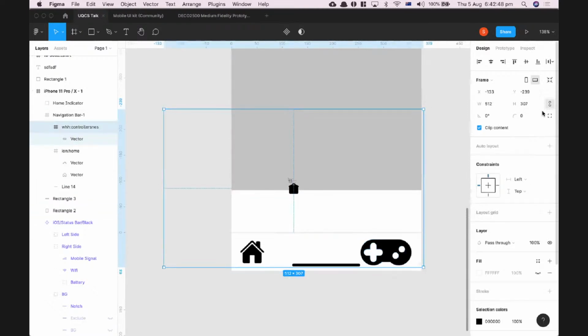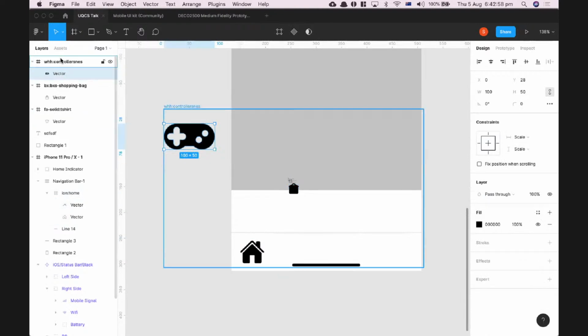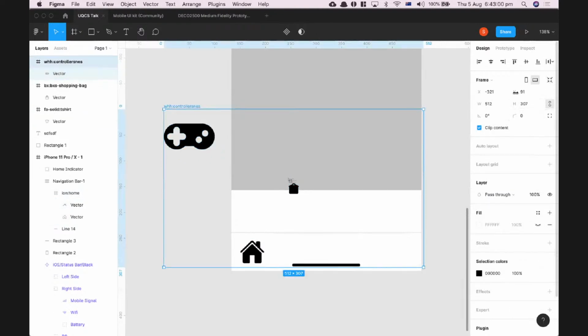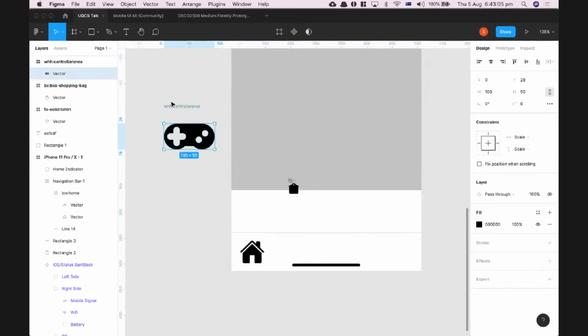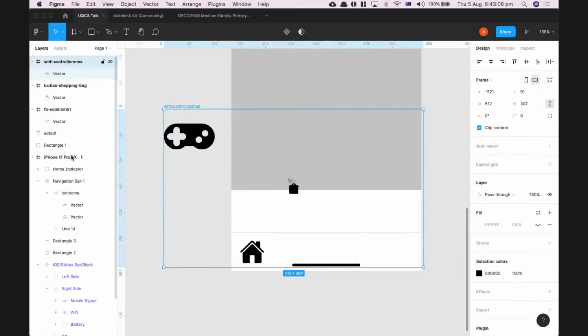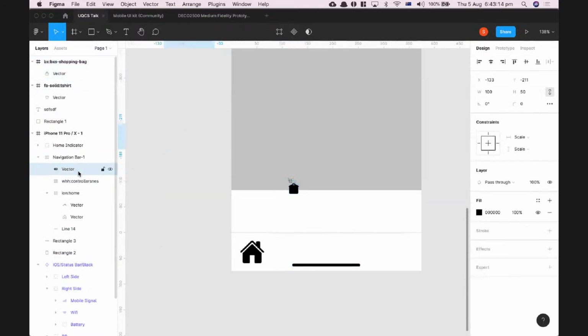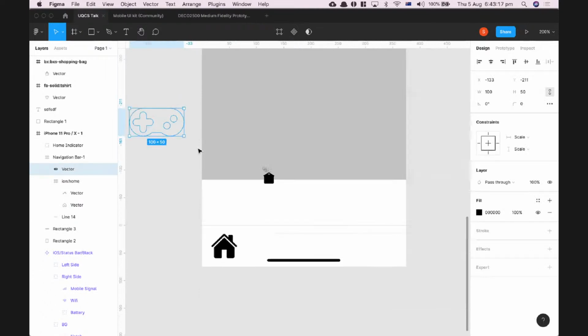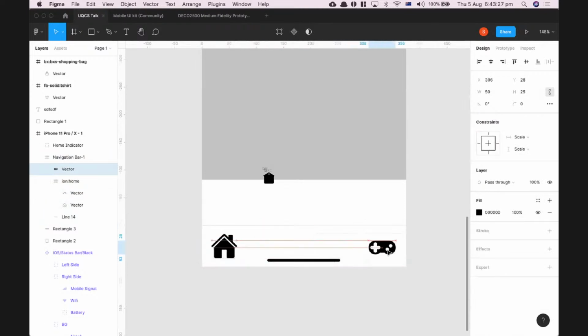Maybe, oh, it's not. Okay, wait. Something iffy has happened. Okay, this frame, this is why I don't... You know what? I'm just going to use the vector because I don't want the frame anyway. So move that, delete that. Okay. Now I'll move this, and then this can have a width of 50 because I think the height just makes it look quite large. And hopefully that's about the same.